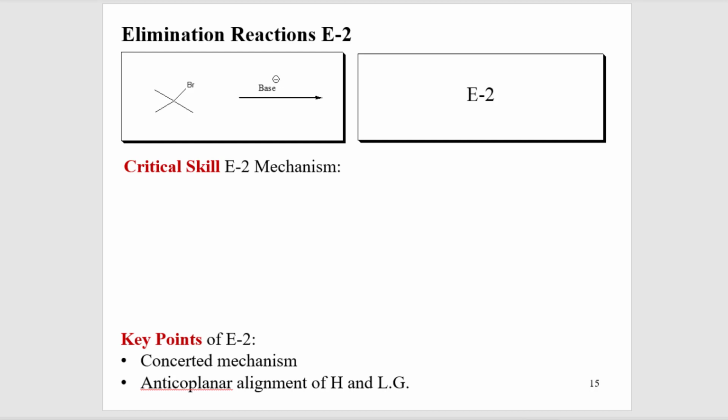I'm going to go through the mechanism for this, and what I'm going to say is at the end of these slides, you're going to have seen E2 and SN2, and we will be able to distinguish when reactions are more likely to undergo E2 versus SN2. And then we also have now completed the SN1 and E1, and I'm going to keep those together because they are very indistinguishable. So we've got E2, which will be distinguished from SN2, which is distinguished from the SN1 E1 scenario.